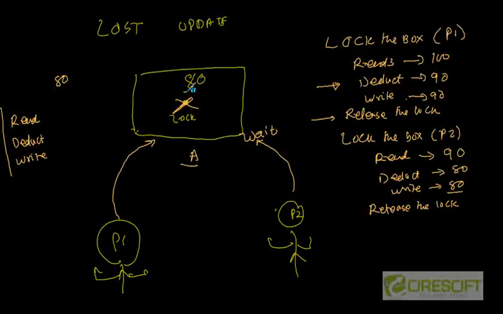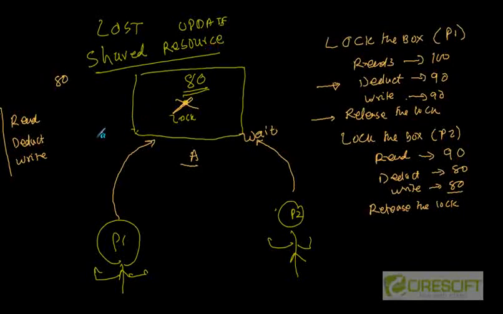80 over here. So essentially, whenever you are accessing a shared resource, very important, shared resource, to manage concurrent transactions, we must have some sort of locking mechanism to give you a consistent and correct result. If you do not do that, then we might face this problem of lost update. Alright, so this is all the basics about locking.